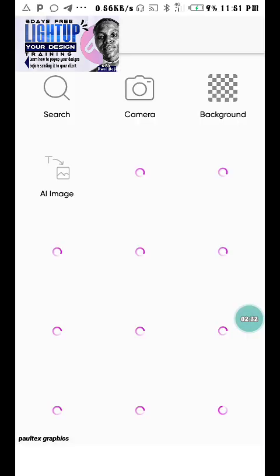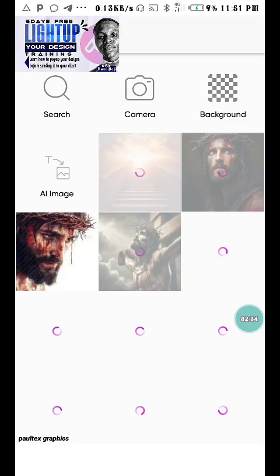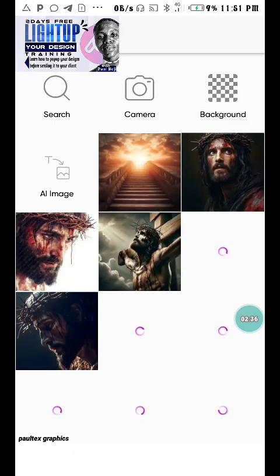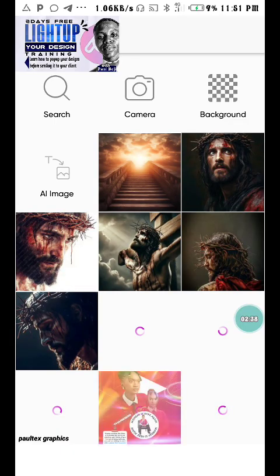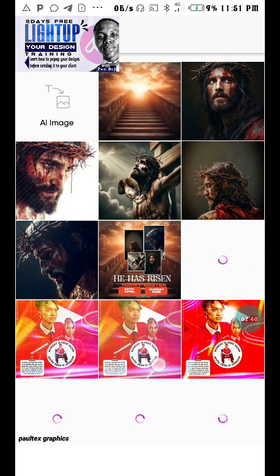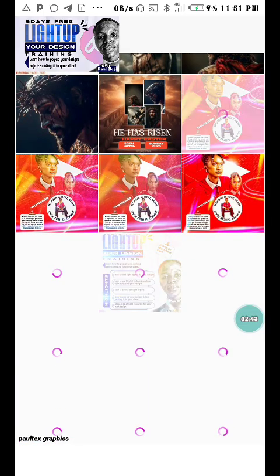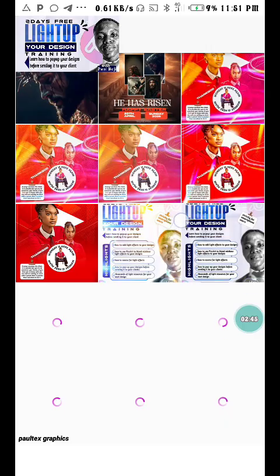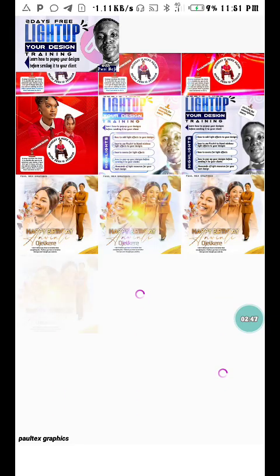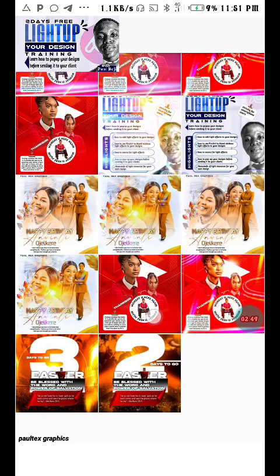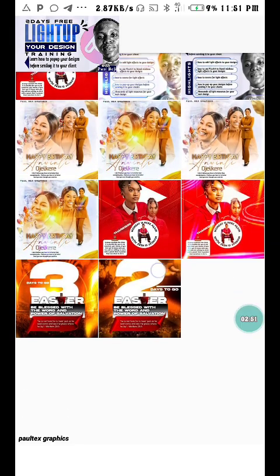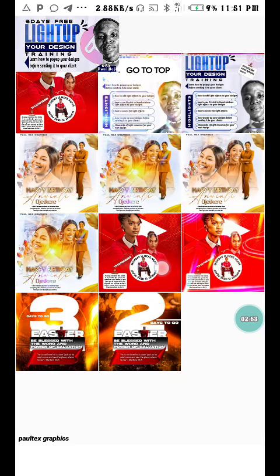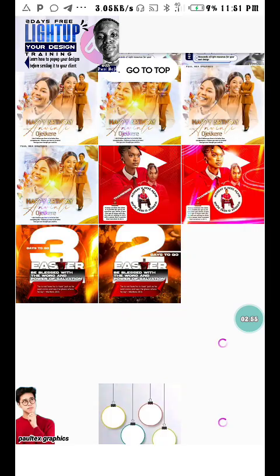Just allow it to load. So this is the particular design.